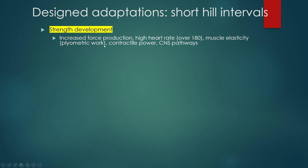Contractile power, your muscles contracting, that's kind of dealing with force production also. And the central nervous system pathways, getting the ability to produce force, that comes not just from the muscles, but your central nervous system sending those signals. There's a lot of different ways of improving strength, and a lot of times we think about just getting more muscle mass, but we don't really want that with our distance runners. We don't want them carrying a lot of weight. Another type of strength is your central nervous system's ability to send the messages for the force production, the contractile power to happen, and that kind of leads the way to doing the muscle elasticity through plyometric work.